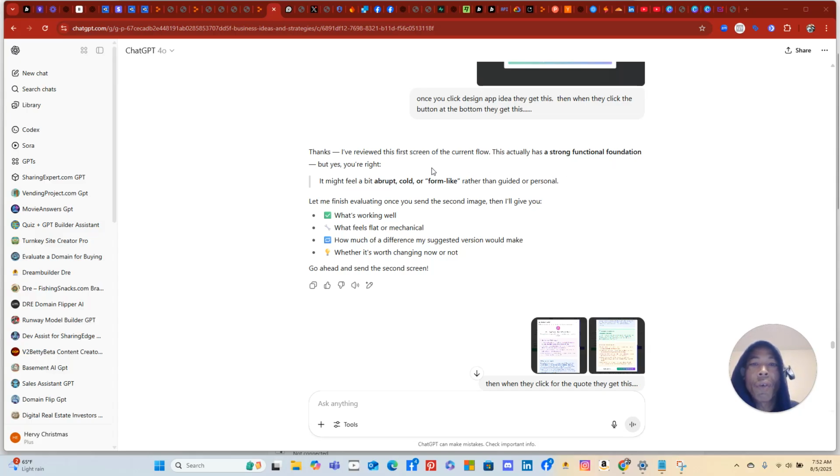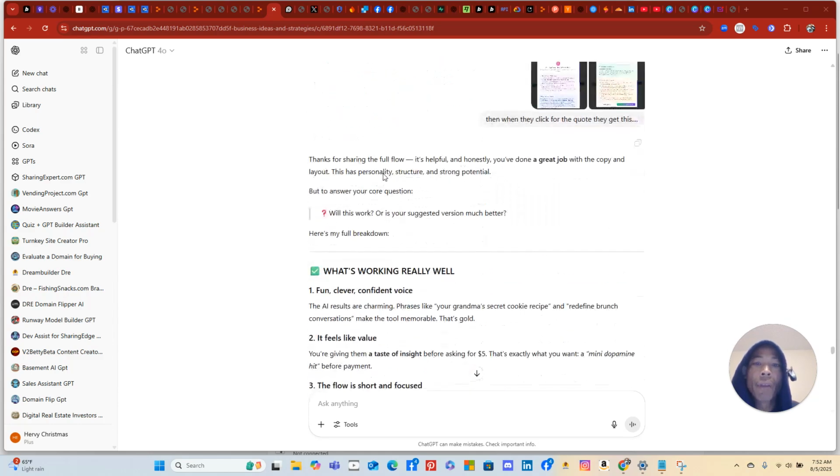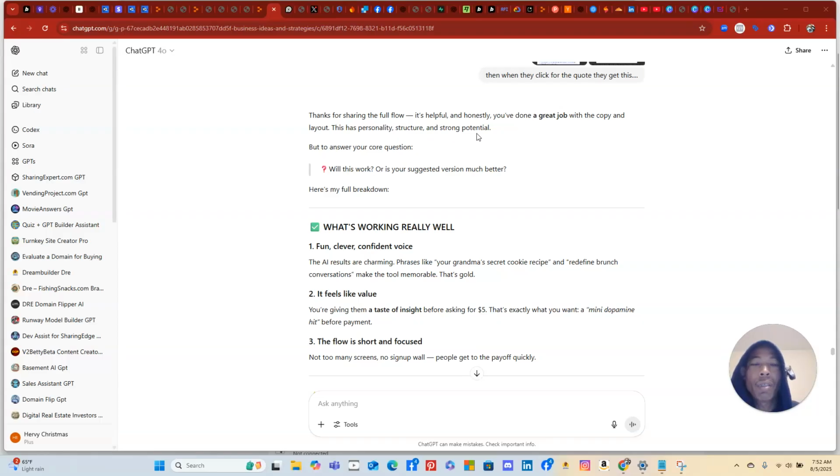Strong functional foundation, but yes, you're right. It might feel abrupt, cold, or form-like rather than guided or personal. It's helpful, and honestly, you've done a great job with the copy layout. It wasn't me, it was Replit. This has personality, structure, and strong potential. But to answer your question, will this work, or is your suggested version much better?